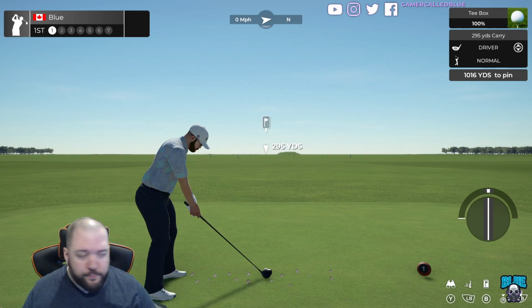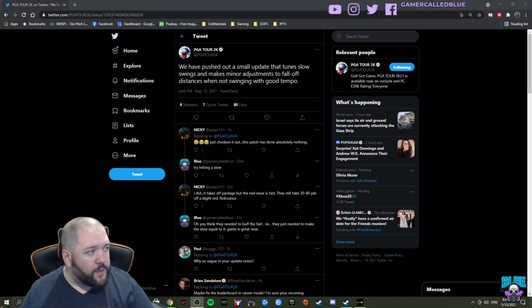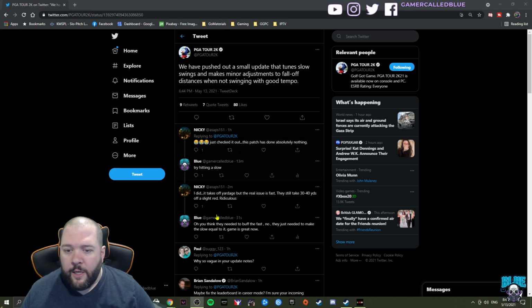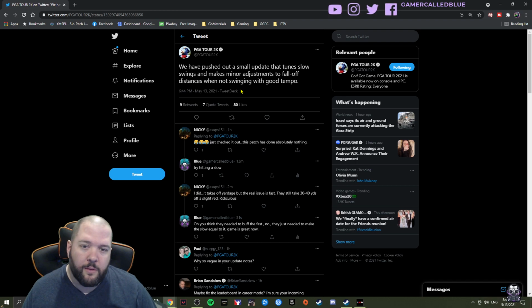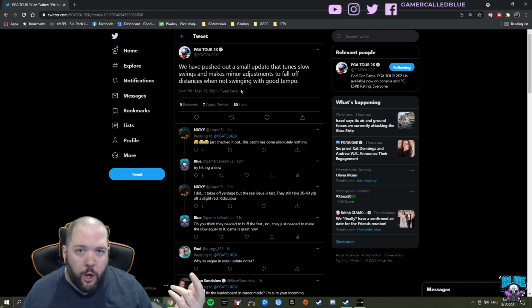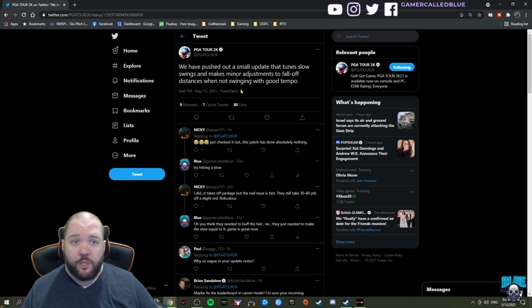All right, so actually, first what I wanted to show you guys is the tweet itself. You'll notice that I already responded to somebody. So: we have pushed out a small update that tunes slow swing and makes minor adjustments to fall off distances when not swinging with a good tempo. I hate this tweet, because this tweet tells me nothing. It tells me that you made tunes to the slow in what way, shape, or form? I'm telling you, they've matched the fast. So if you red slow, you're getting 40-50 yards taken off of your shot.